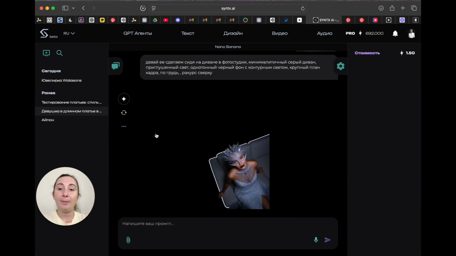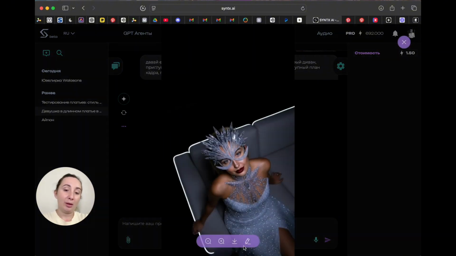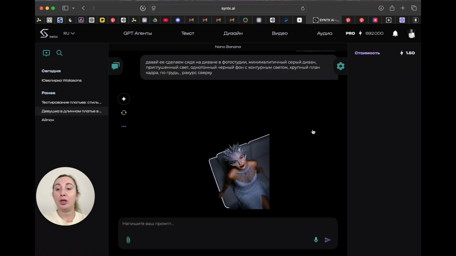Yes, so here you have a button, for example, repeat request, maybe view parameters, view original request, and so on. Like you can eventually download the image and then use it further. The generation here takes not a very small number of tokens, so you can generate in it for quite a long time. So actually it's a very cool tool in your work that you can use very conveniently.